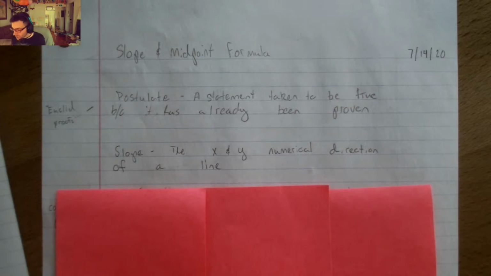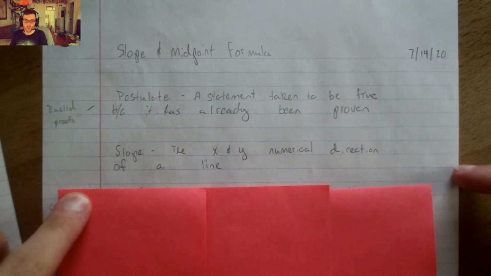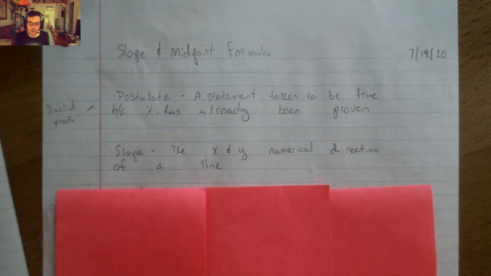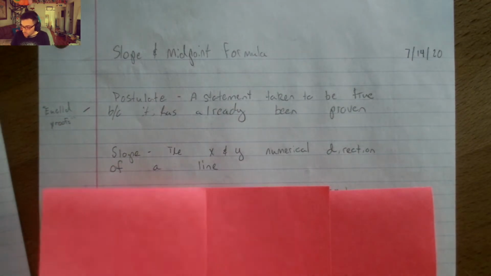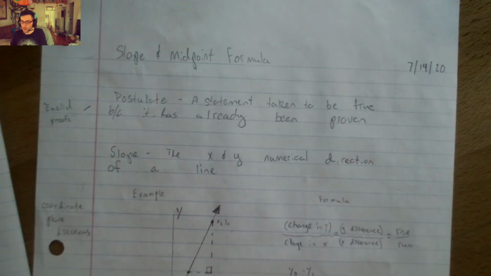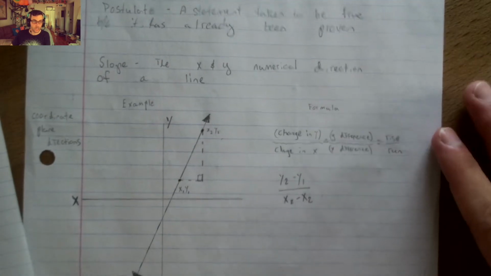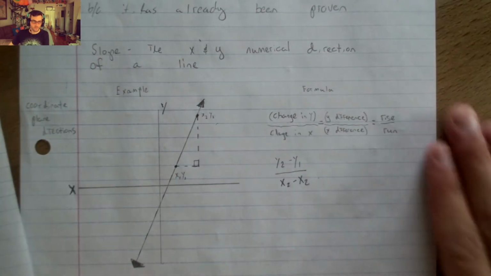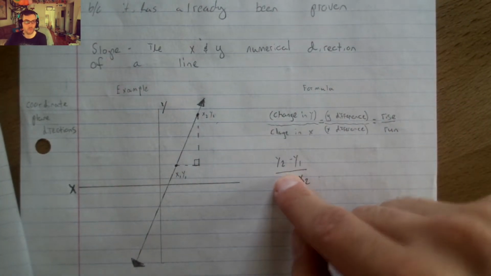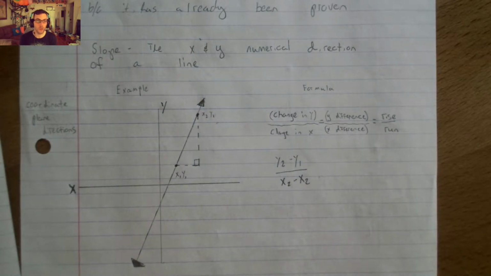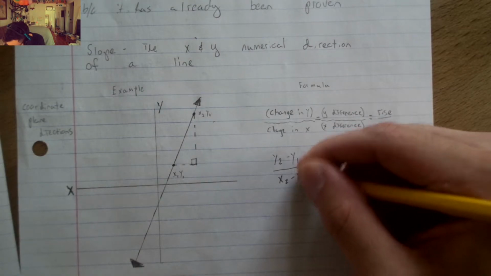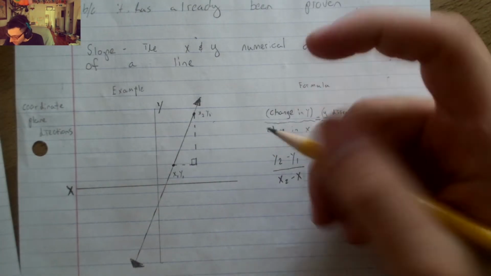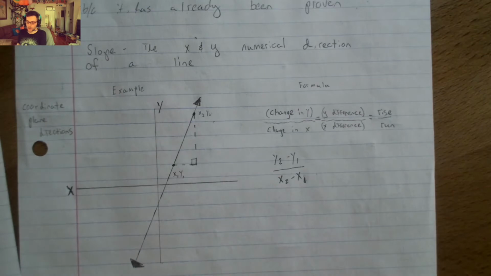With a postulate for today, we're looking at our slope formula. We know to find the directions between two things, we do that notion of rise over run. The way that's expressed numerically in terms of rise over run, that's that formula of y2 minus y1 over x2 minus x1. That's how we go about finding our slope. That's about how we go about finding our directions on a coordinate plane.